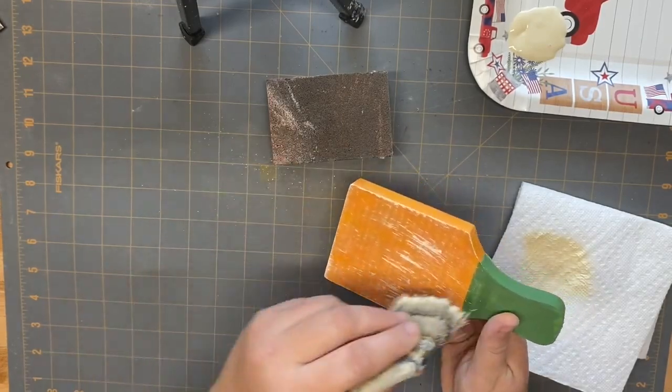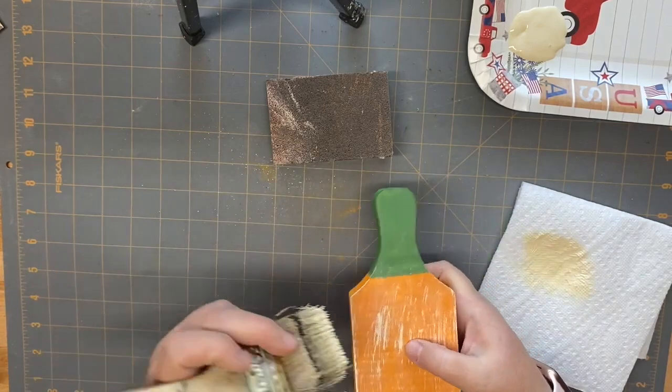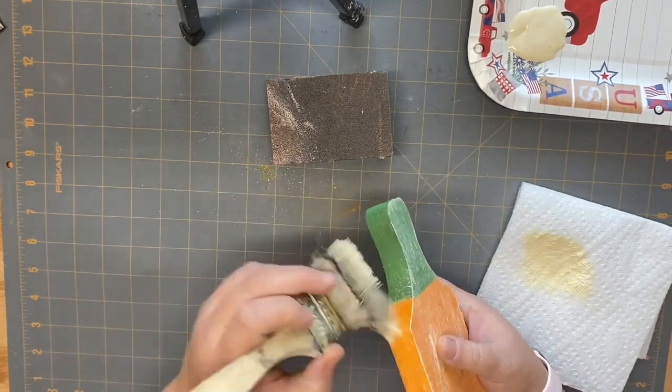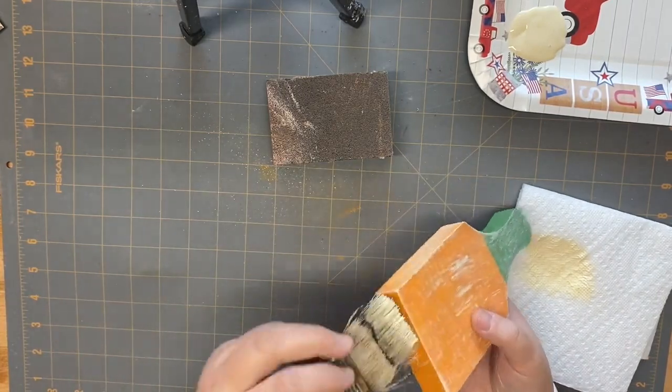So once I get them both painted, then I'm going to go over the entire wood block with my Cashew Waverly chalk paint, and I'm going to give it a really good dry brush. So I'm going for a rustic look here.